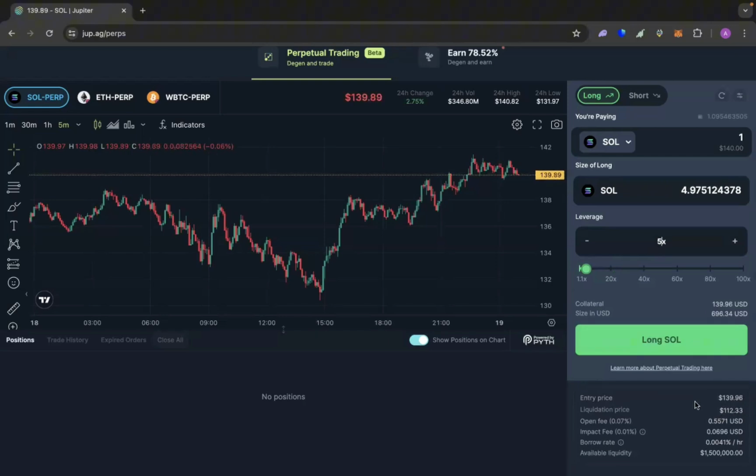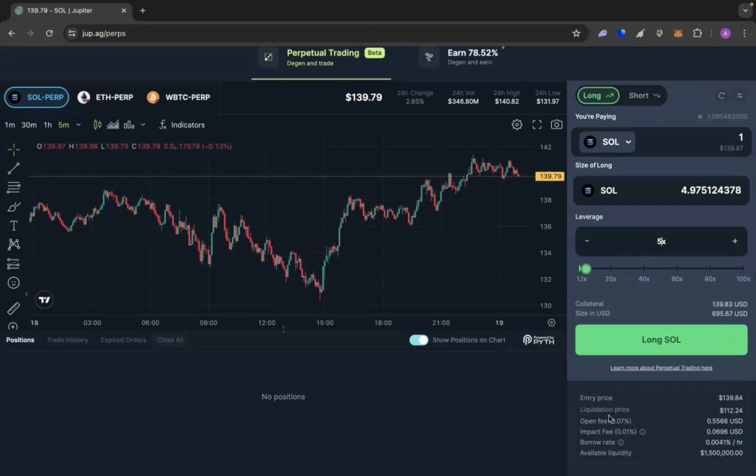I want you guys to pay attention to your liquidation price when you are using the leverage tool or wanting to increase your leverage, right? I'm always going to recommend 1 through 5x leverage if you are brand new. But if you are a bit more experienced and fully aware of the risk, then of course increase your leverage. I'm not going to recommend that for all the newest people here.